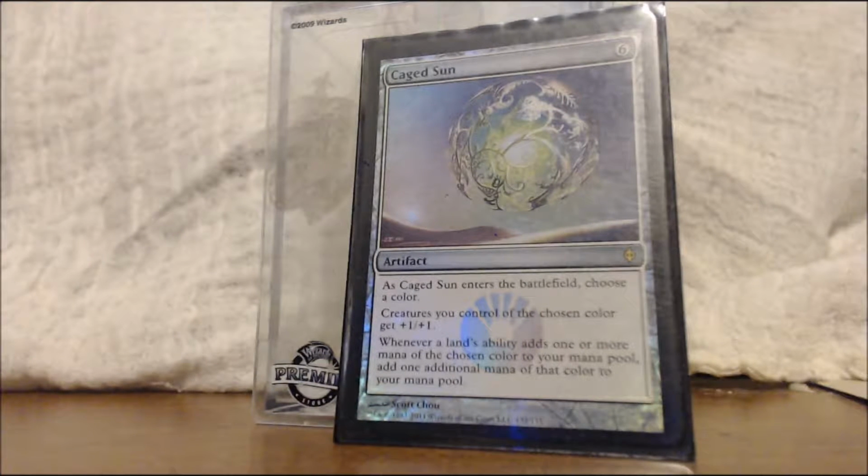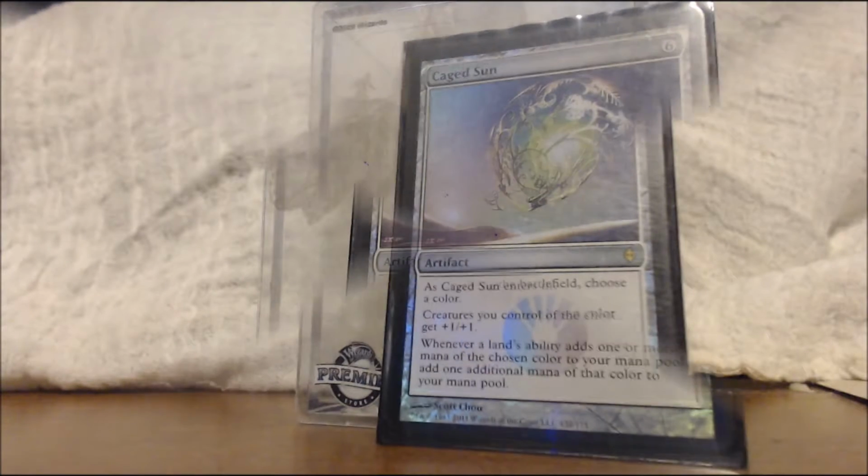However, whenever a land's ability adds one or more mana to your mana pool, you add an extra of that color. Now, this is a little bit different. It allows that Halimar Depths, it allows any non-basic lands that tap for blue to add an extra blue to your pool as well. So not only does it only affect you, but it affects all of your lands a little bit better. Great card. Always will include this.